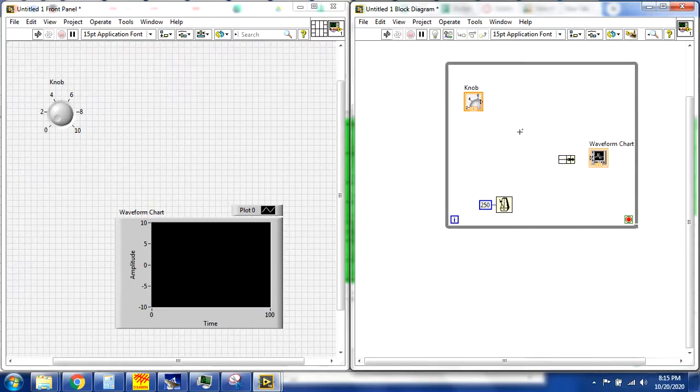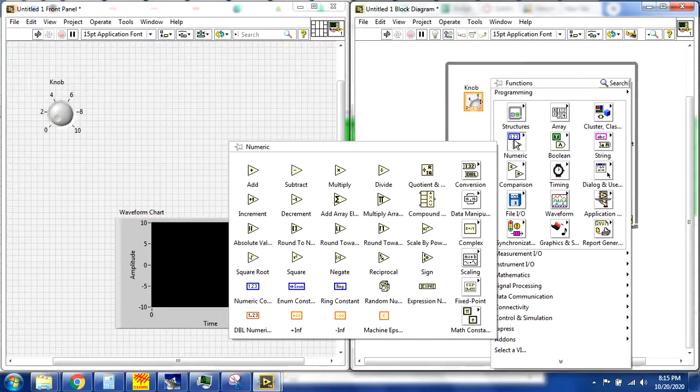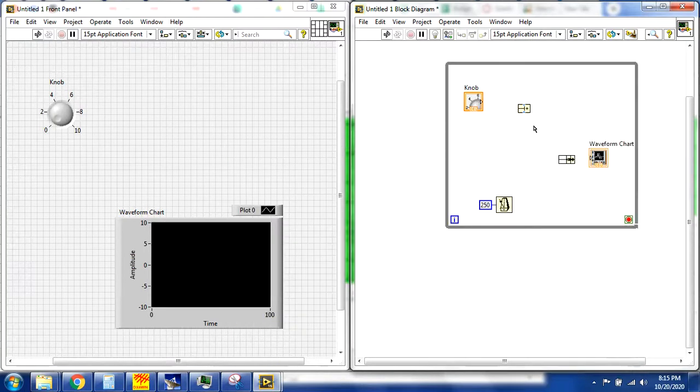I'll show you about that in a little bit. But then I'm going to go ahead and do my average. So what I'm going to do to get a running average from this data point and the previous 2 is I'm going to run one there. And actually what I'm going to do is display both. I should back up. I'm going to display both our current average and our 3-point average. So I'll run a wire here.